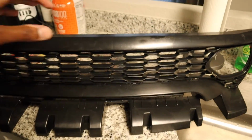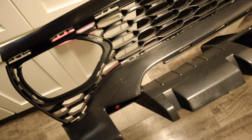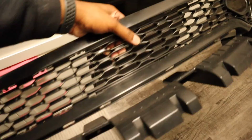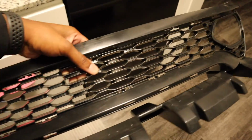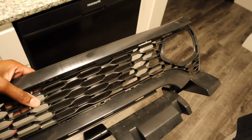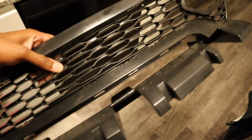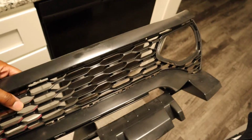All right, y'all. So this right here is exactly what the front grille looks like, man. So y'all see this thing, then I got the snorkels already. The snorkels are actually lights, like I said. So I'm gonna have to tap into the headlights and all that, and then splice some wires. And y'all gonna see me get into my electrician bag, man. So yeah, hopefully everything goes well, man.